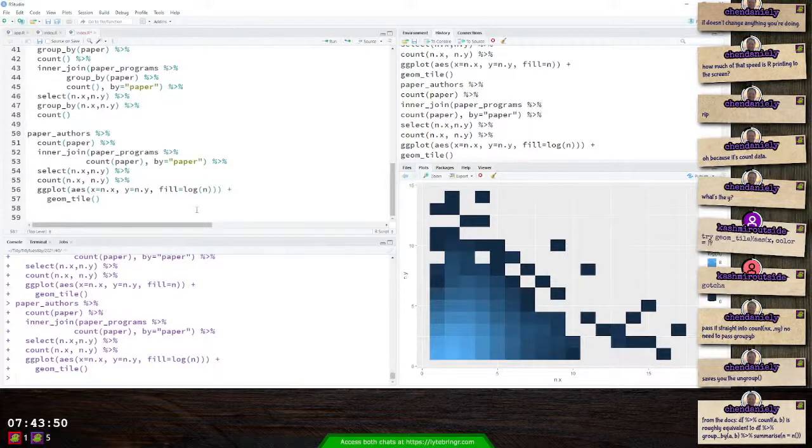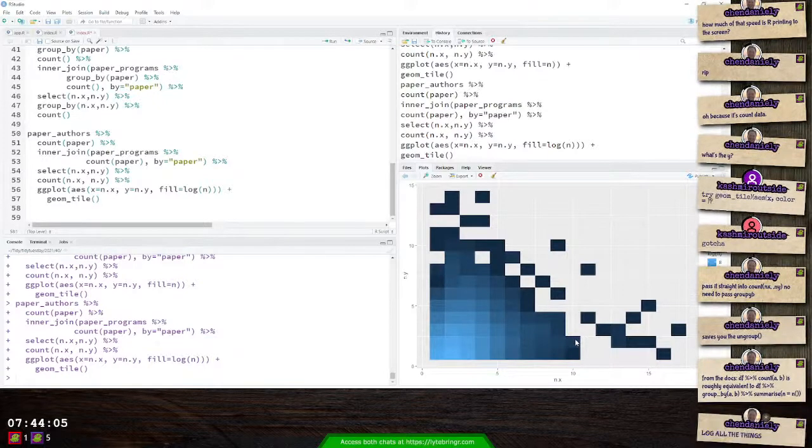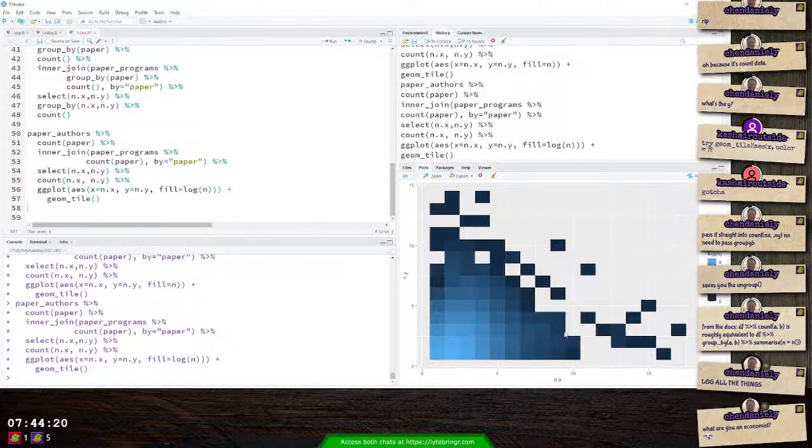Get a little more definition in there on the log scale. Log all the things. I'm not logging all the things. These other counts are probably fine. But then again, they're counts. If we learned anything from generalized linear models, it's that your counts should be on the log scale.